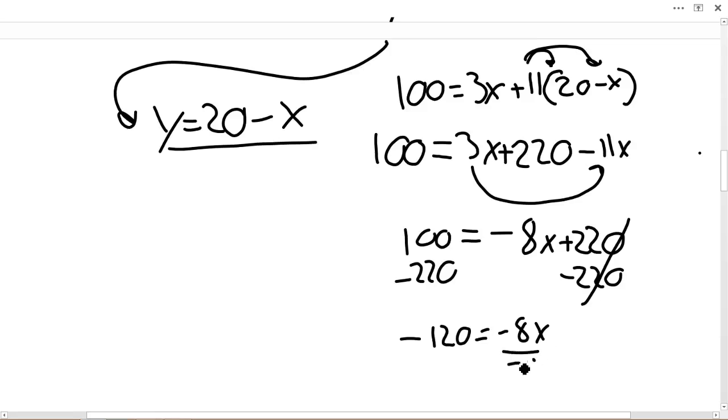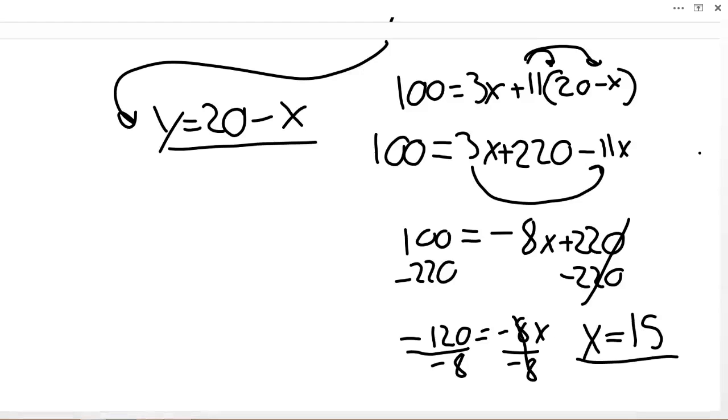So we divide the negative 8x, divide right there, divide on this side. And then, let's just divide this. So what do we get, you guys? We get negative 120 over negative 8. We should get x equals positive 15. All right. So I hope I didn't mess up my math this time. Sorry about that. Sorry for the last time. But so we got our x equals 15.